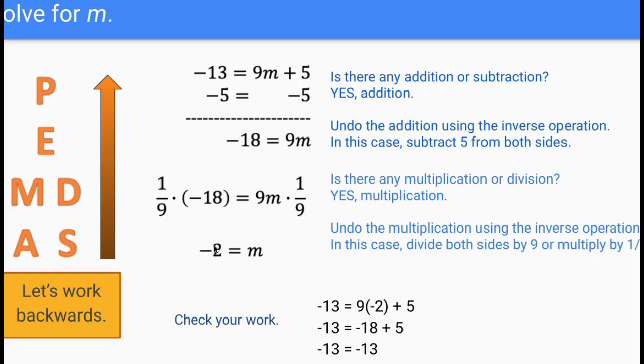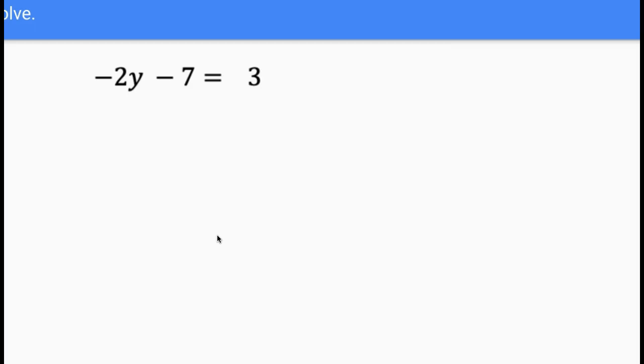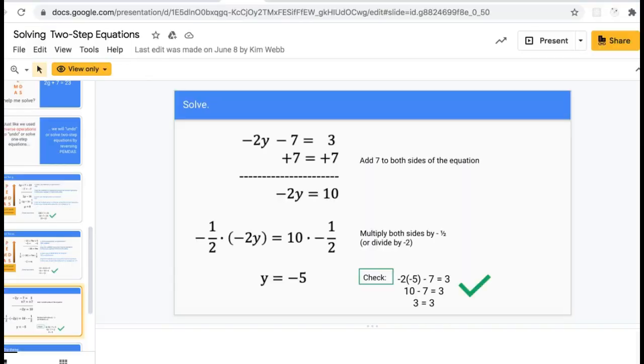I do want to focus in on something really quick, guys. I don't want anybody to be confused. The way that this is structured, we're using inverse operation, basically multiplying by 1/9 here. But this is also the same as dividing both sides by 9, and that's why you guys keep hearing me say that. You may have heard your teachers mention that to you. So what I want you guys to do, it's a little bit of practice time. I want you to pause the video and practice this problem.